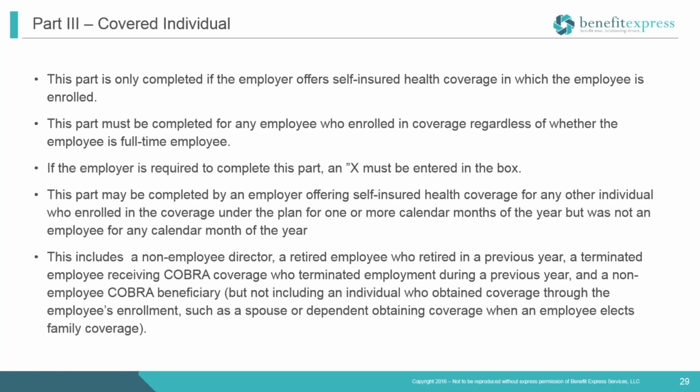Now, this part is only completed if you're self-insured. And again, this shows who is covered by the plan. If you're self-insured, this satisfies the requirements for the individual mandate. That's what that does. All right, so if you're insured, you don't have to complete part 3, but you have to indicate for every individual that's covered by your plan. This includes non-employed, director, retired. Because it's for the individual mandate, this has to be completed.